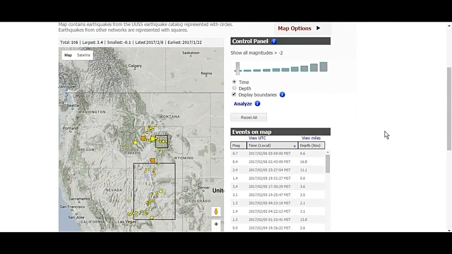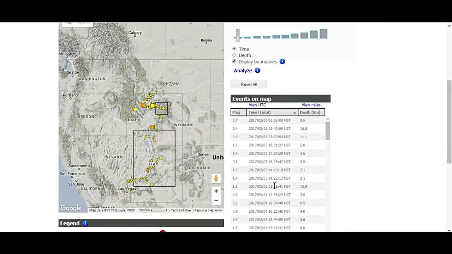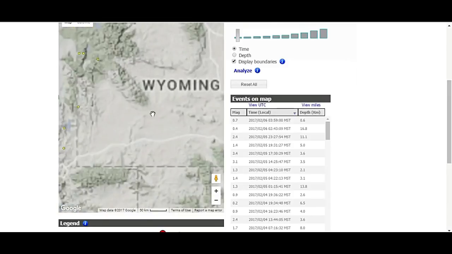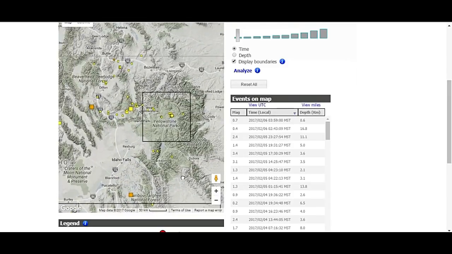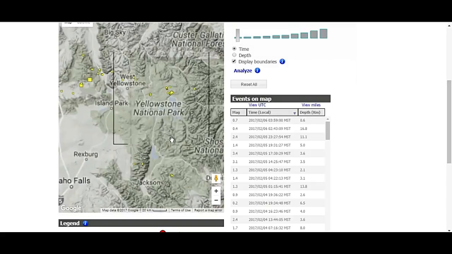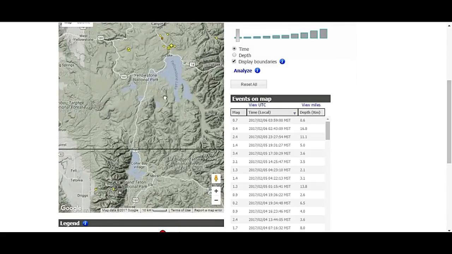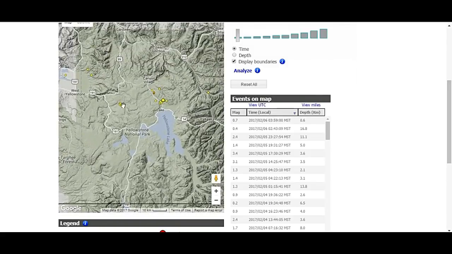They do monitor Yellowstone and Yellowstone National Park, and we're just going to go ahead and zoom in here a little bit because I want to show you what's occurring now in the squared area that you see here. This is the Yellowstone National Park, but this caldera is absolutely massive. And we're going to zoom in a little bit more, and you can see all of the little yellow dots here, and these are all signifying small earthquake tremors.